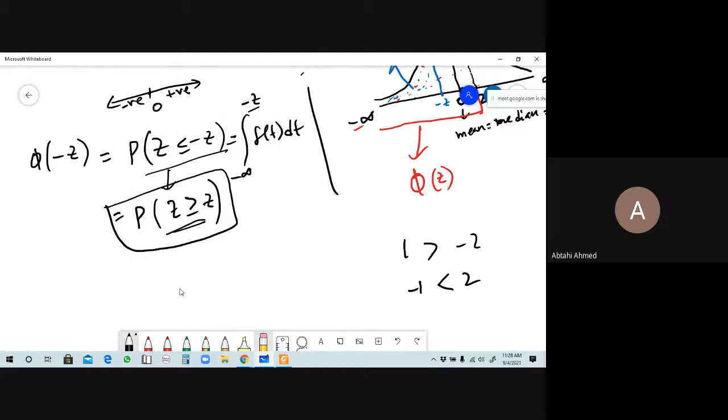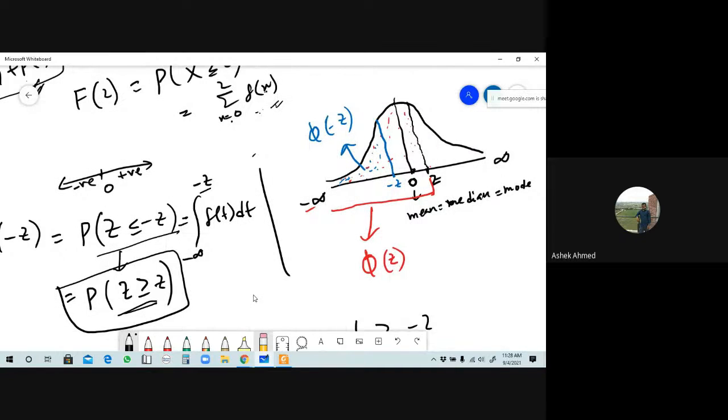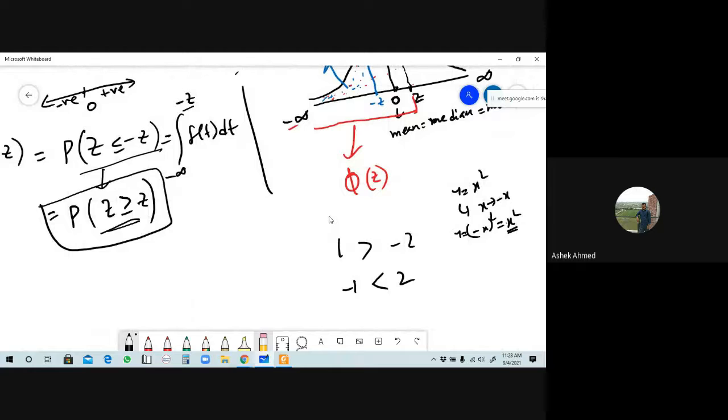Yes sir. Okay, from here, why did I not write minus? Since Z is a standard normal variable, and from here tell me the graph is which type of shape, symmetrical shape, is it right? Can you remember the graph of y equals x square? We know in that case if you replace x by minus x, that will be y equals minus x whole square equals plus x square, is it right? Yes. Okay, so in that case z is a variable.